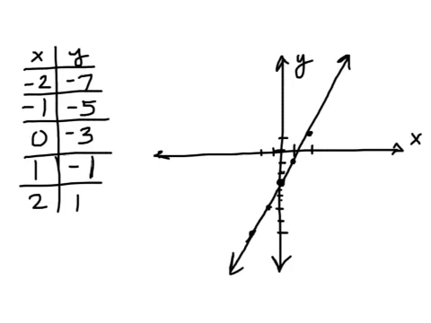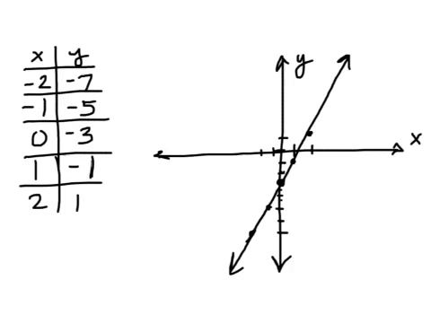So again, this is the plotting points method. All I'm doing is inserting random numbers in for x. It does not matter what numbers you put in. You can do any number that you want, but once you insert these numbers, the numbers you get out pair with them and make ordered pairs. Put them on a coordinate plane, and then connect the dots after that. I'll give you one more.